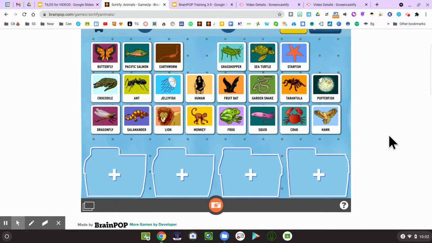Notice also that Sortify has that Snap Thought tool. So if students have sorted a bucket, I would expect them to take a picture of that bucket and then type their thinking to show why, or what attributes they found on those animals that caused them to sort it in the correct bucket. So they might say mammals have fur, mammals give birth to live young, and so on. So that is the game Sortify. There are lots of different Sortify games within BrainPOP.